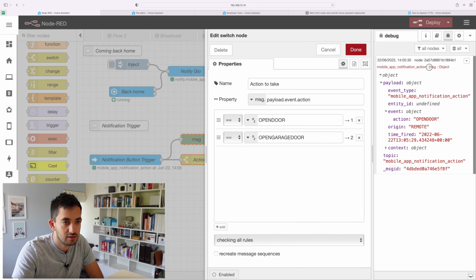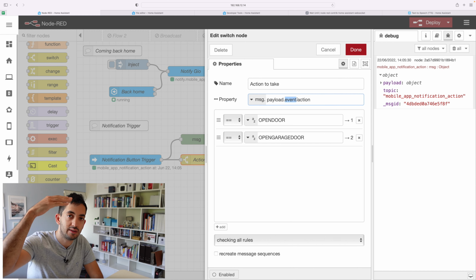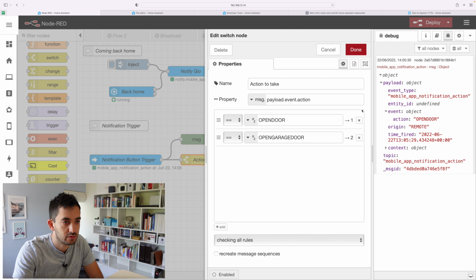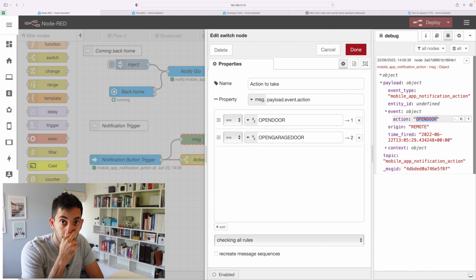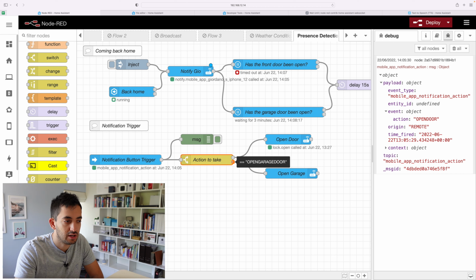And the way you route the message is with this over here. This is the message, so you can see the message object. The payload is this. Payload, then event. Every time there's a dot, we're going down a hierarchy or a tree. So the event is this event over here, and then the last part is action. If you pass that property, you'll get open door. The double equals means that it's a comparative equal and not an assignment. So we are looking for open door, and that's going to be branch number 1, and open garage door is branch number 2. This is reflected by these two outputs over there, and you can hover on top of them, and it makes it super clear which one is which.